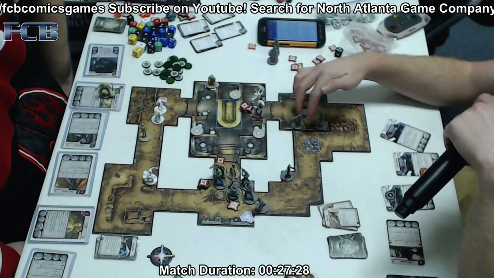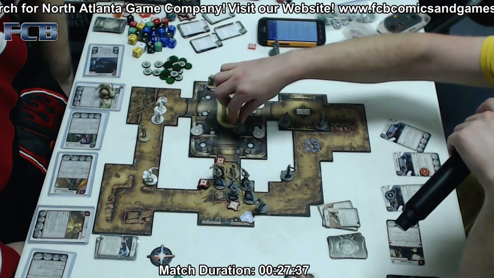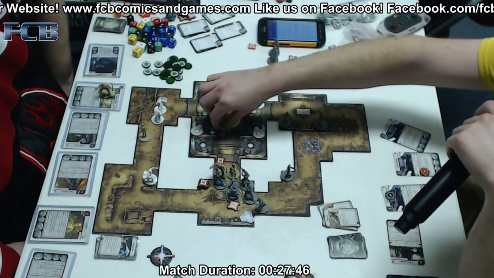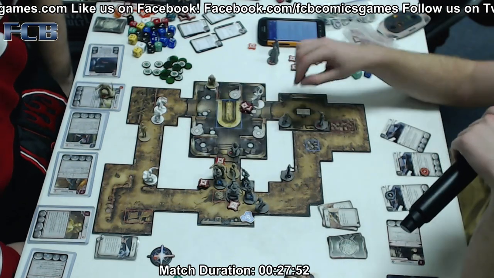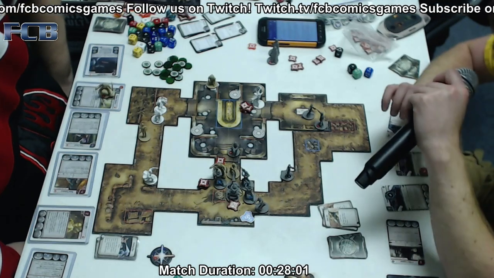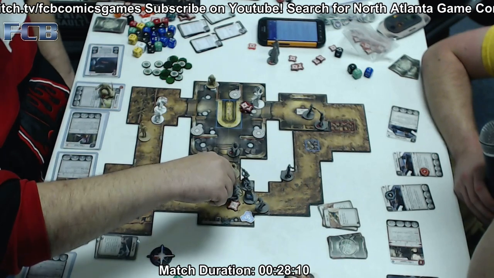Activate this officer. Move 1, order this guy. Go 1, 2, 3, 3, 4. And then he will run away. Yeah. 2 left.